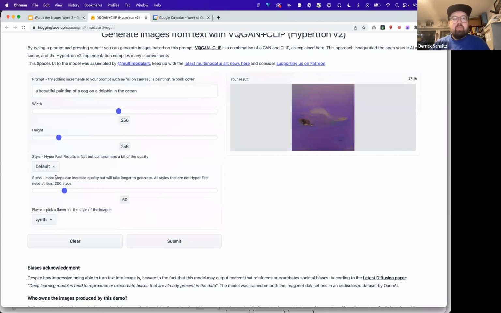So actually here you can see I screwed up. It says more steps, all styles that are not hyper fast, which is this setting, need at least 20 steps. So let's crank up our steps. So my guess is 50 steps took 18 seconds. It should take 4 times as long. But it says I need that in order to generate a good image. So let's just see. You also see probably some of you are running this model as well. And you'll see here it actually says 2 people are ahead of you. So there's an ETA of about 2 minutes before this runs.